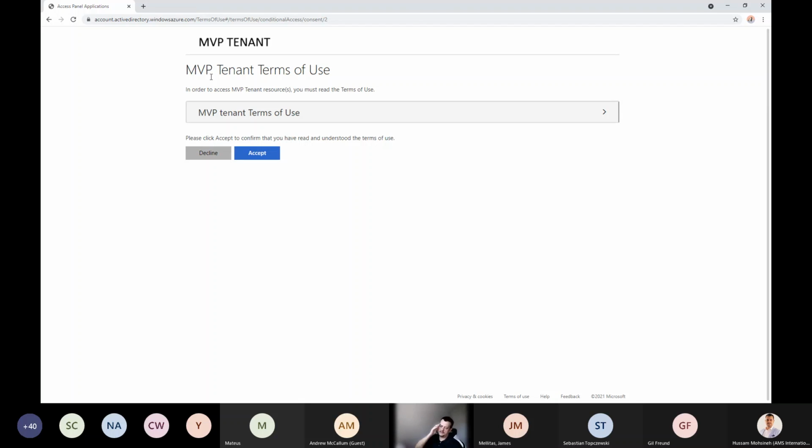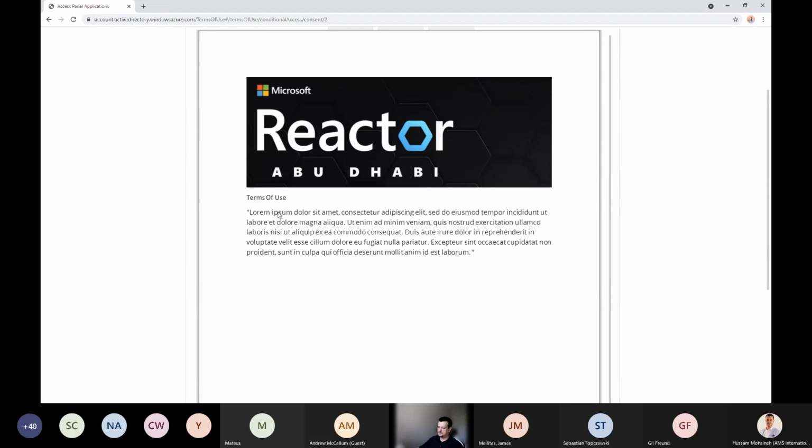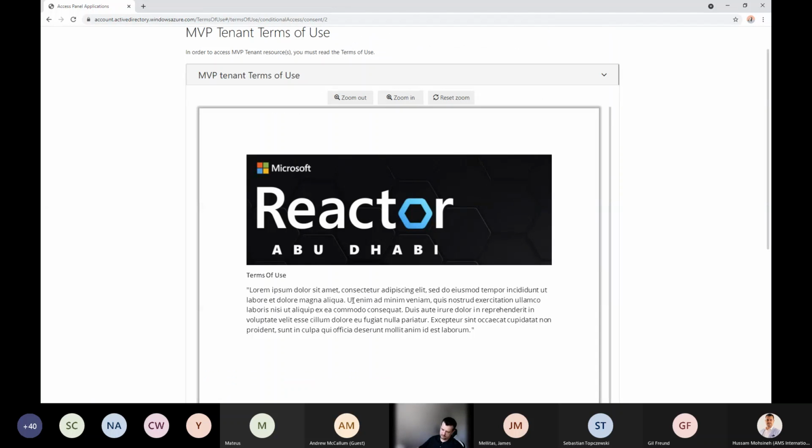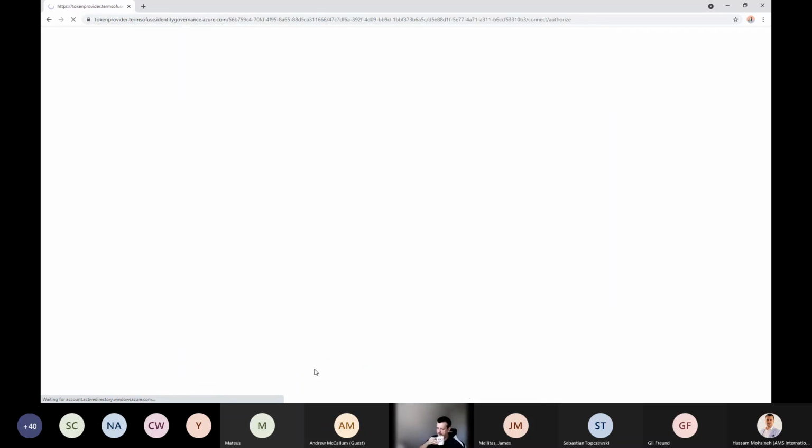Remember when I say that terms of use is a part of it, but terms of use will not work without conditional access. And I will show you why. Because first of all, you need to trigger the terms of use for the specific users, which are the guest and external users, right? So here you can see that this is the PDF that I created just before our meeting, that for the reactor in terms of use, I need to expand that and accept. After the acceptance, I will hopefully have access.